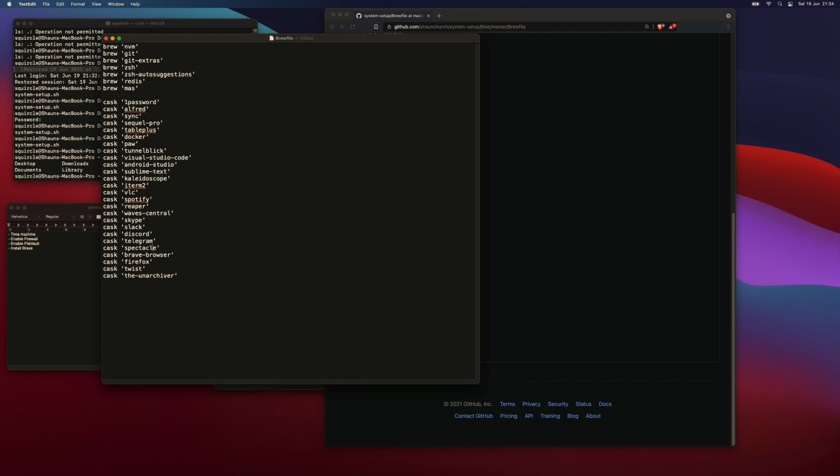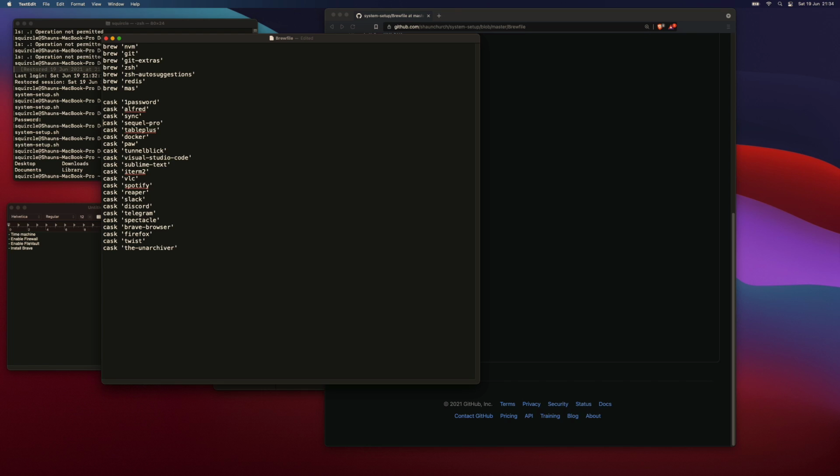Spectacle, definitely. Telegram, Discord, Slack, Skype, I haven't used that in months. Waves I'll probably do manually. Reaper I'll have, Spotify I'll have, VLC, iTerm, Kaleidoscope not have because I'll need an old version for my license probably. Sublime I'll have. Android Studio I won't have because I'll use VS Code for Flutter and I probably will need it eventually. I'll get it when I decide to work on the app though.